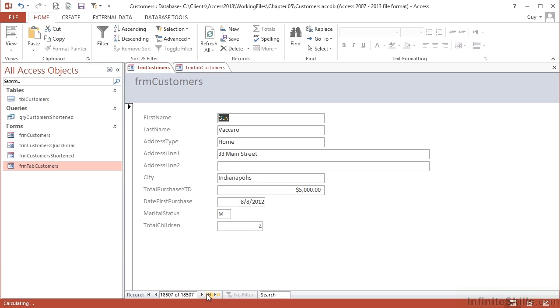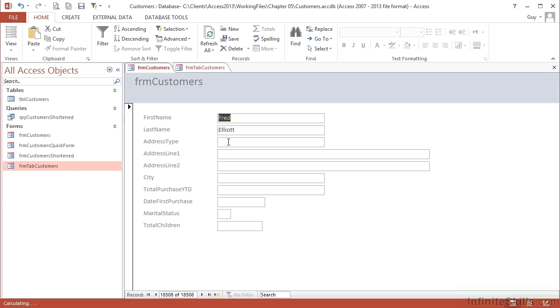The reason for that is because this form is open, on opening it will bring the data forward that it sees in the table, but what it won't do is continually check to see if any new additions have been made. In order to do that, I would need to refresh. And on the home ribbon, there's an option here for refresh all. I can either choose refresh, which will only refresh this record, or refresh all, which will refresh the whole form. Refresh the whole form, then go to the last record, and I see I've got Fred Elliott, but only the first name and last name, because this form isn't showing me the email address and the telephone number.